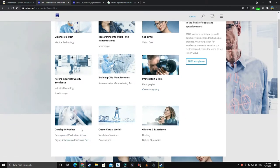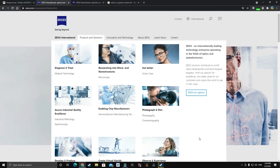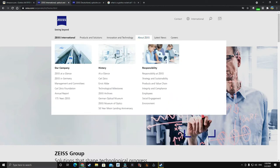What's this here? Develop and produce. Development, production services, digital solutions, and software development. Create virtual worlds, simulations, solutions, and planetariums. And then observe and experience, hunting and nature observation. Let's go over to About Zeiss, what they say. Zeiss at a glance, that's good. I like it short, quick.